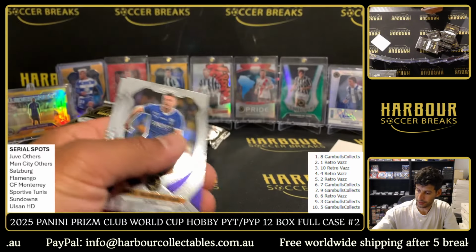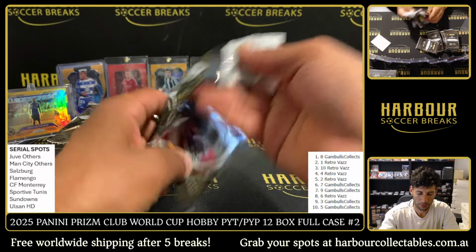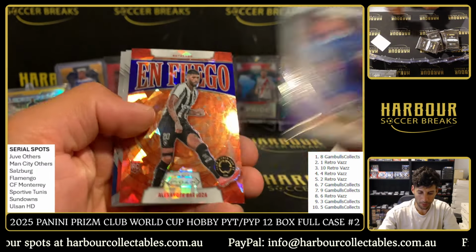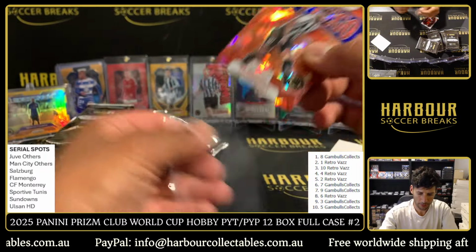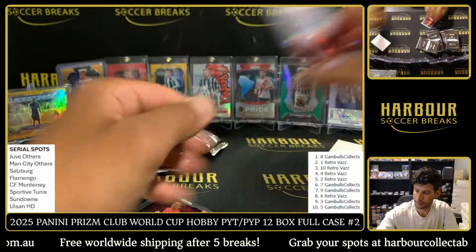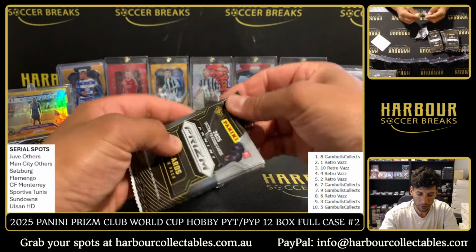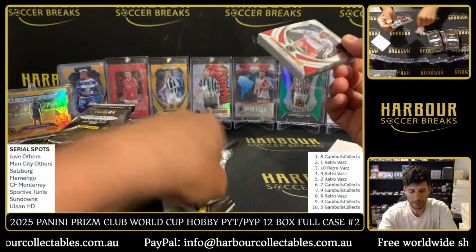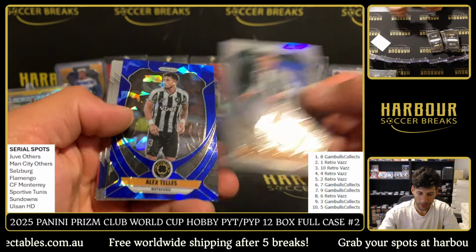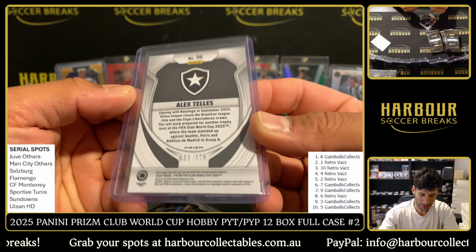Then Zizou on the Legendary Talent space. Leonardo on the Hyper. Fuego. It's Blue Ice? Maybe. At 97 and 99, yes. Still no White Knight. Okay, so they're one per case as well. How many case hits in this? It's a lot, eh? Francisco Contral. We have Blue Ice of Alex Tellez. That is 38 of 175.